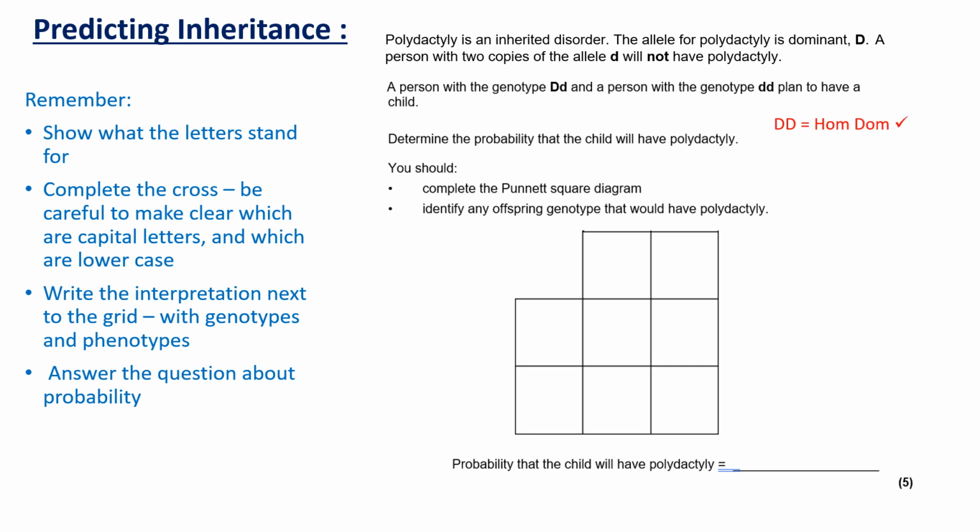So start by filling out what our letters or our alleles mean. We can see that 2 capital D's here stands for homozygous dominant, which means the offspring would have the condition. We have a combination of a capital D and a small d, which means the offspring will be heterozygous and they will also have the condition because you only need one of them. The only other combination you can have is a pair of recessive alleles, which is homozygous recessive, and those offspring with that combination will not have the disease.